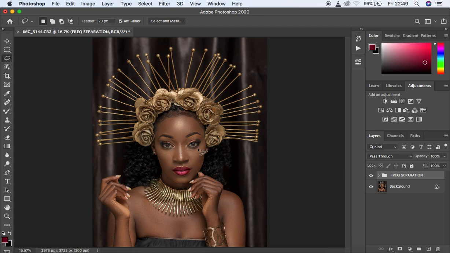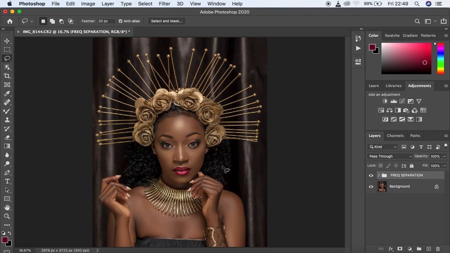For example, the contouring, which was just right here on the cheek area of the model, and the beautiful highlights right here on the cheek. So we want to regain that back by just contouring this image. And in order to do that, we're going to be learning about dodging and burning. So basically, what is dodging and burning?